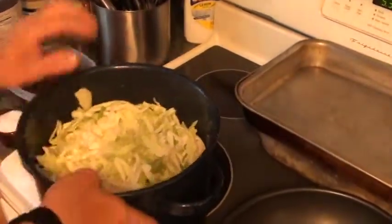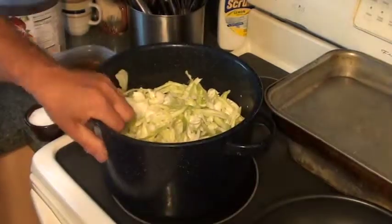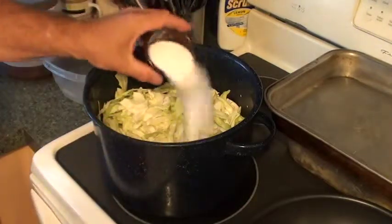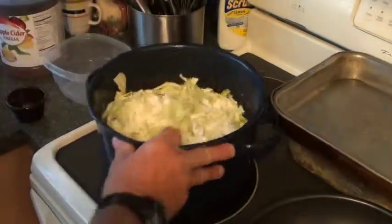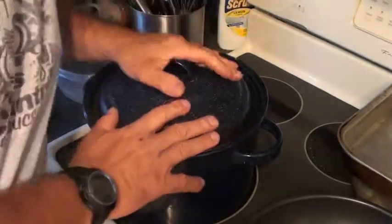What I'm going to make right here - this is a whole head of cabbage. I sliced it up and put it in a pot. Now I'm going to add a quart of apple cider vinegar. We're making homemade sauerkraut here - a quart of apple cider vinegar and two tablespoons of sugar. Putting that on high and that's going to cook for about an hour to make it nice and tender.